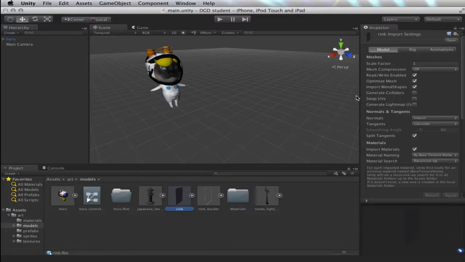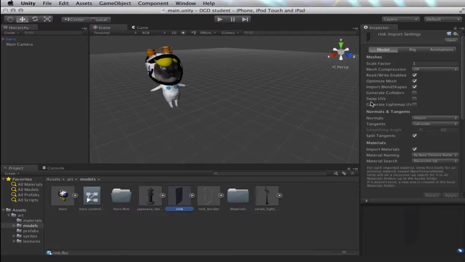So generation of colliders we do not want in this case, because generation of colliders will create a mesh collider for the object that you are creating. This will be extremely expensive for this model and certainly not suited for the mobile platform, but it is suitable, for example, for terrain. If there are rolling hills on which our character is skating, we would want those hills to be smooth and not created out of a bunch of boxes or capsule shapes. We would want them to fit the mesh. So in this case, if you are importing a terrain, then you probably would want to change this setting.